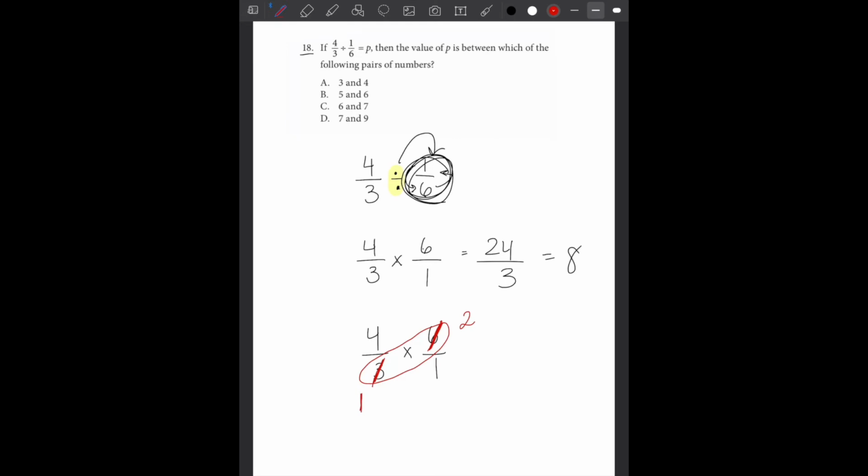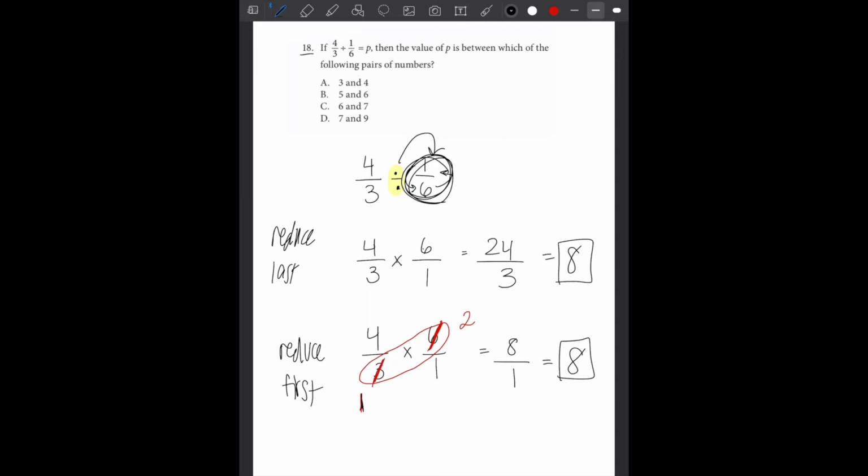4 and 1, if we were to do it, we would get the same numbers. We would get 1 here and 4 here. So usually when we have 1, we don't cross-reduce. So now our new answer would be 4 times 2, which is 8. And 1 times 1 is 1. Essentially, 8 over 1 is 8. So you got the same answer, but with this step, you reduce first. With this one, you reduce last.